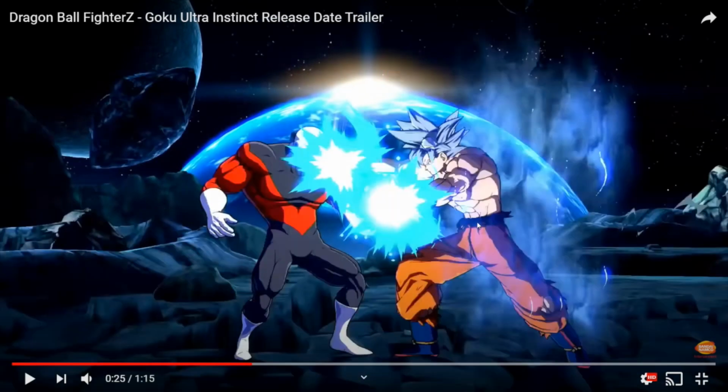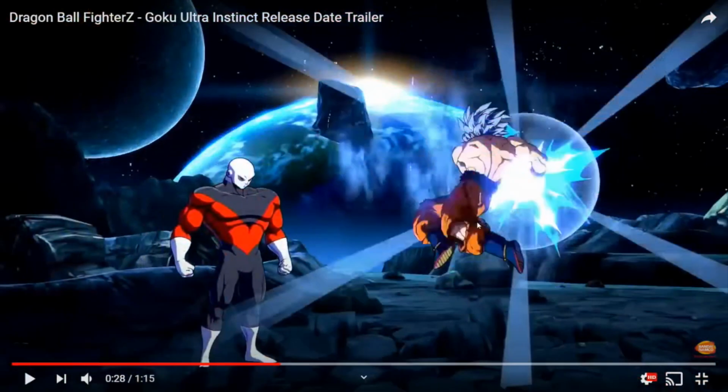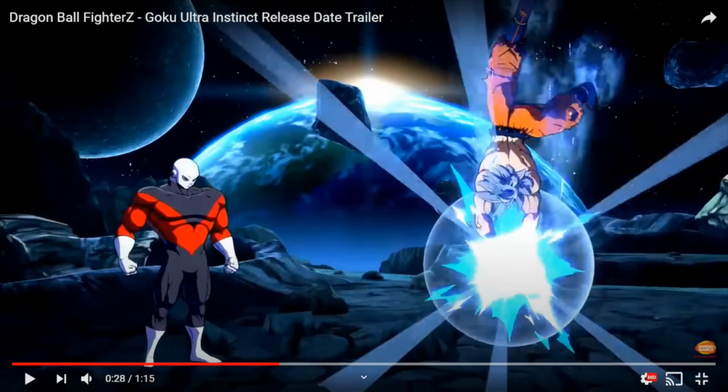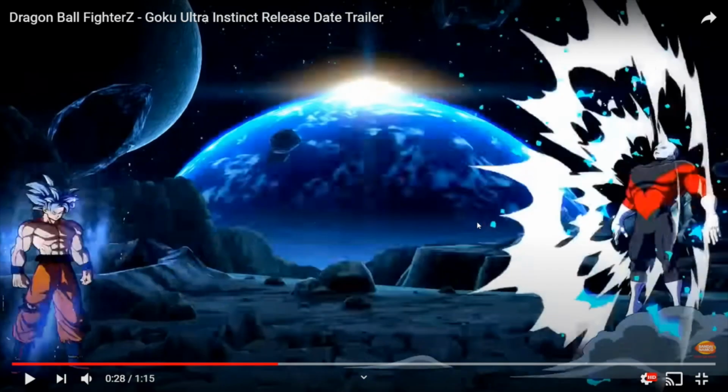Now I believe this is another command grab of Goku's, and that right there looks sick. Did it give a wall bounce? Yeah, that gives him a wall bounce, so you're gonna be able to combo off that more than likely. I don't know if you'll be able to super dash from that, but you might be able to call in like a C assist or something of that sort in order to help extend your combo.